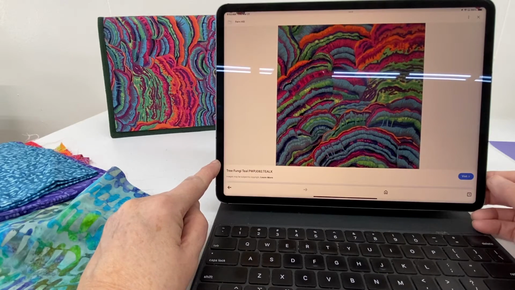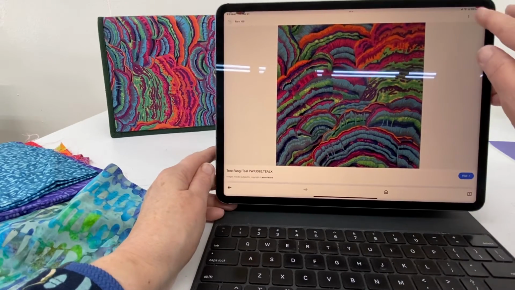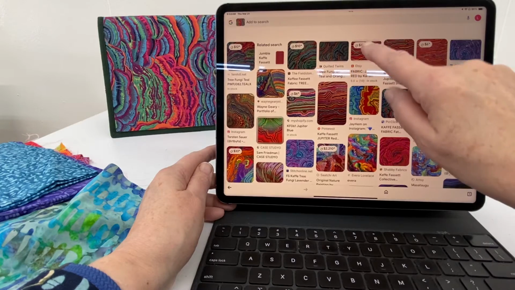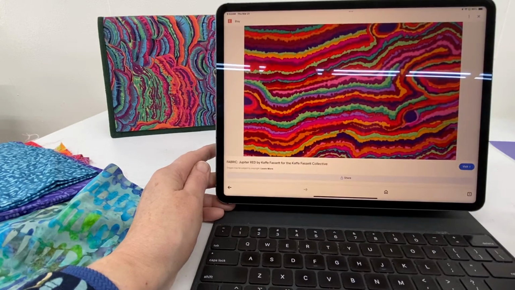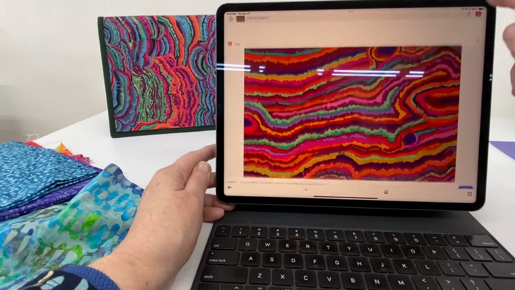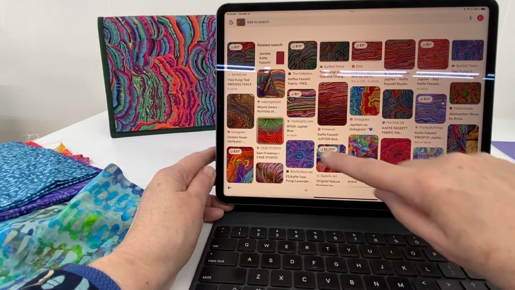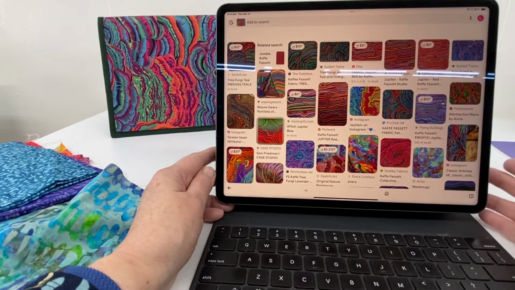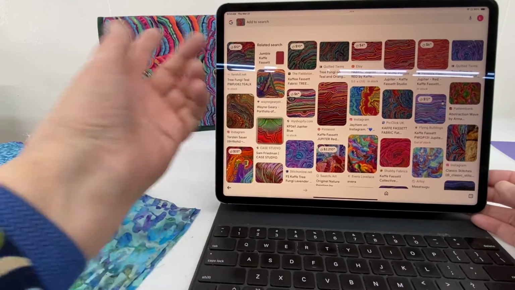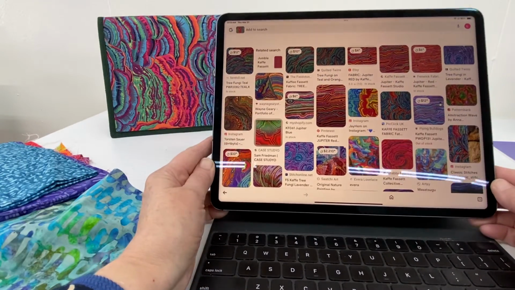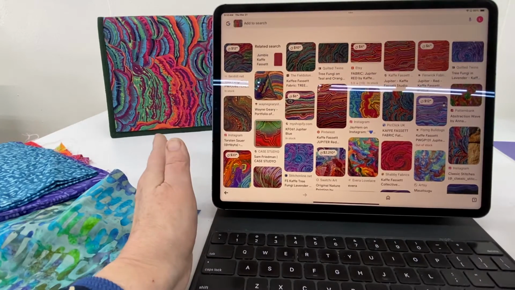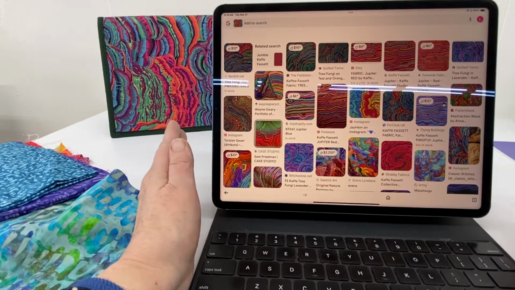Tree fungi in teal, and it's the same color, okay? Now it did show up Jupiter, but Jupiter has some similar lines. So, still part of the K-facet collective, but you can see a whole bunch of them are the correct option. And here's some art that looks a lot like it. But I find that if you have a distinctive fabric, it's going to find it for you.